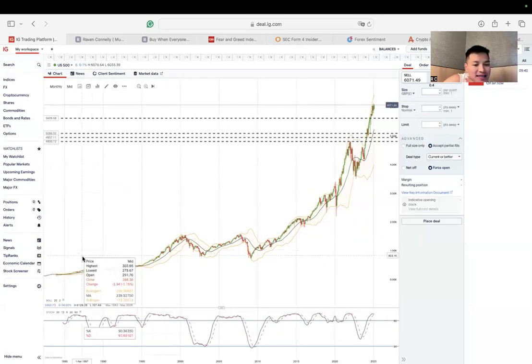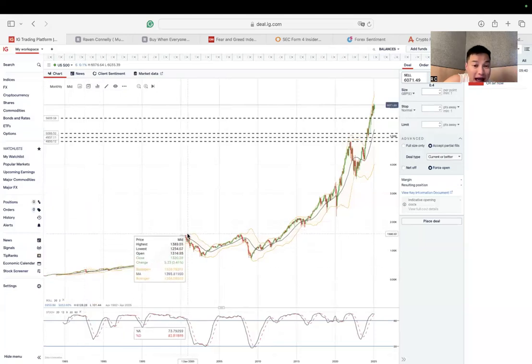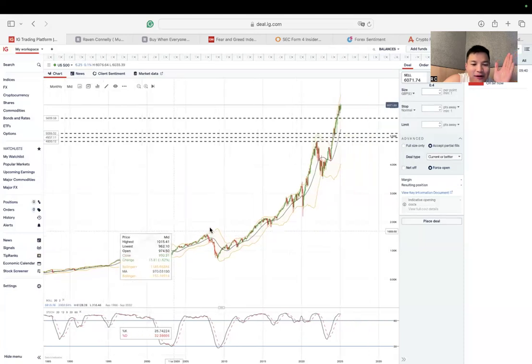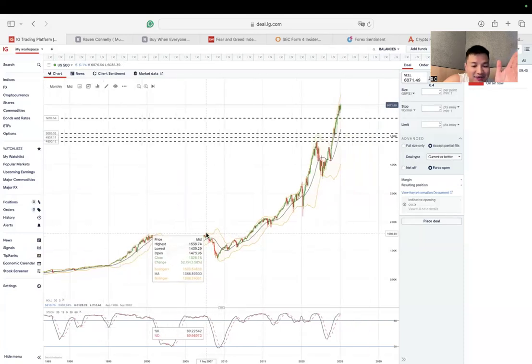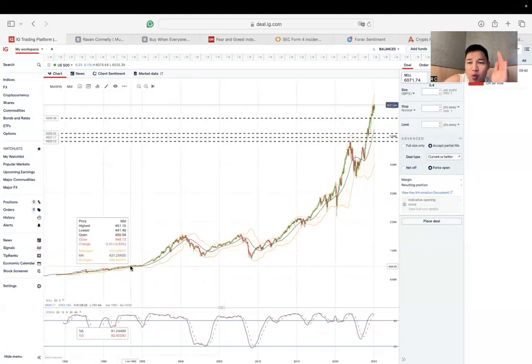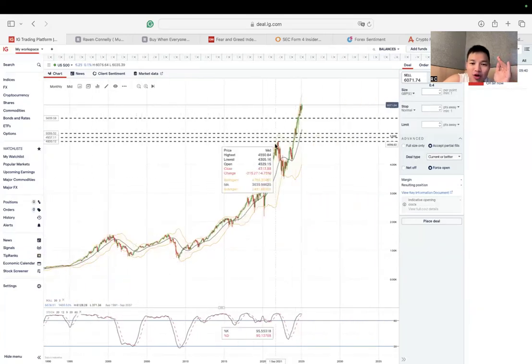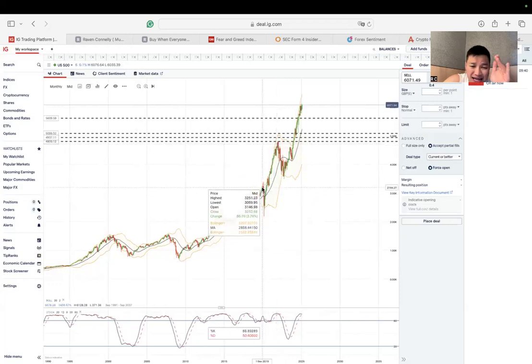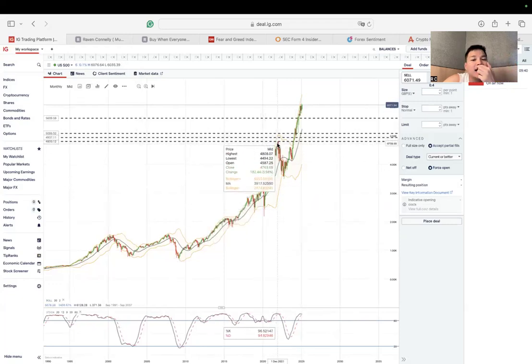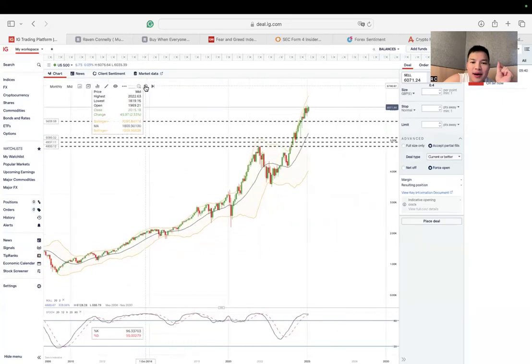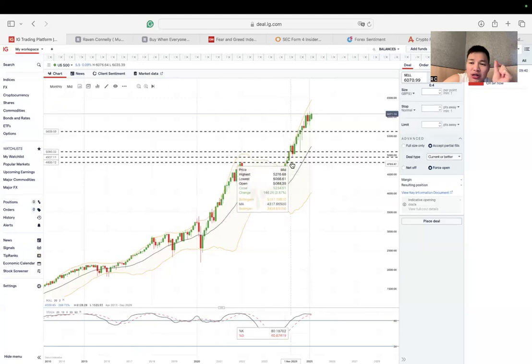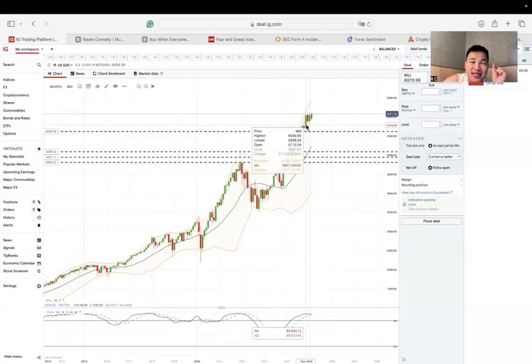As I said just now, no matter what happened to the economy, in 2000, this is the internet bubble. This is 2007, the 2008 financial crisis. World War One, World War Two. No matter what happened to the economy, we have this Corona time market crash of 40%, inflation time market crash of 25%, and the rest of the time the market just goes up every single year, almost 25% on average in the past 2 years.